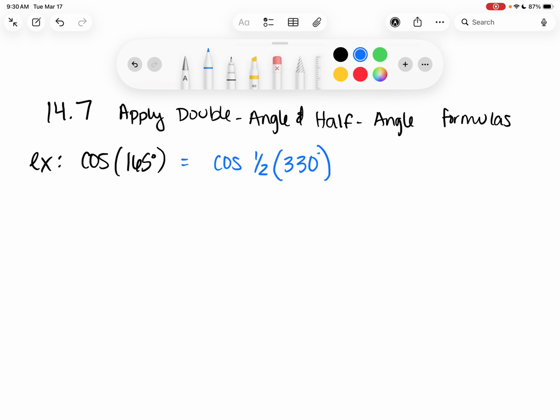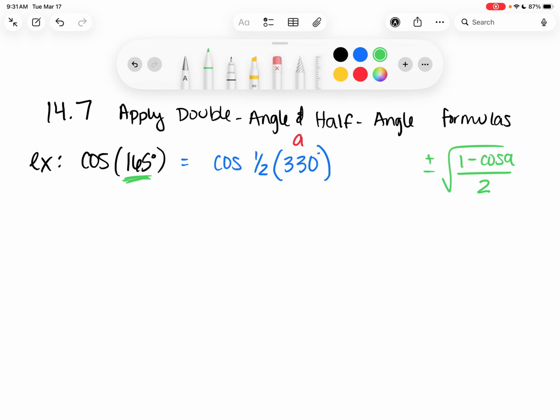Okay. All right, so this is my a value in my formula of the cosine of a over 2. I go to my formula for cosine. I don't know when you did this note, so I'm going to refresh: it is plus or minus the square root of (1 plus the cosine of a) over 2. Now, plus or minus is determined by the value of a over 2, which is this. So is cosine positive or negative over here? Negative. The x values at 165 degrees would be what?